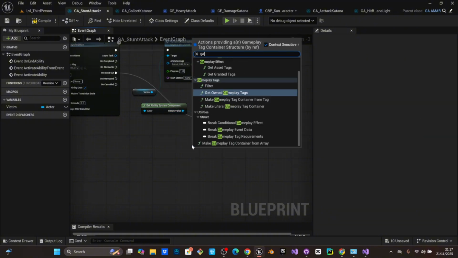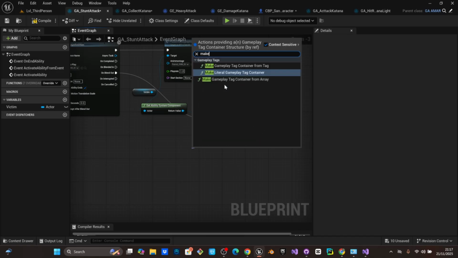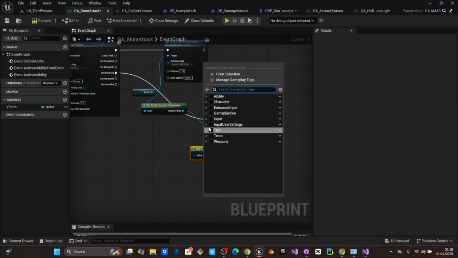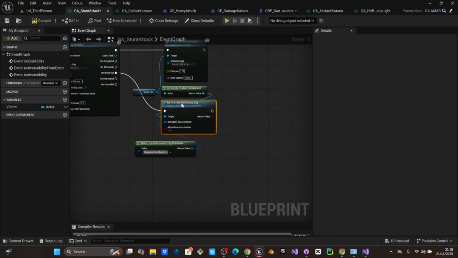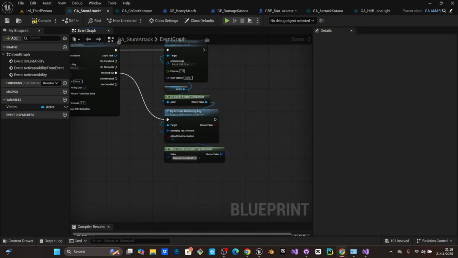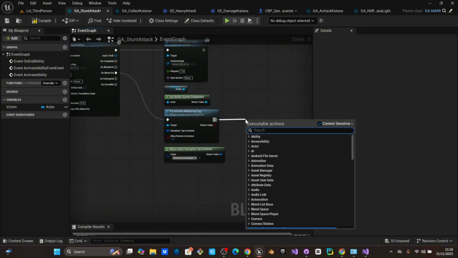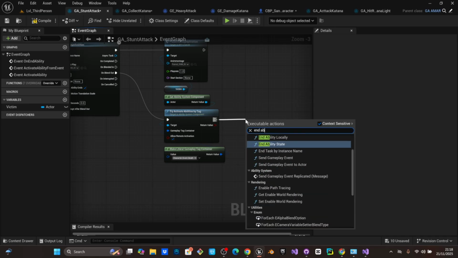So we're gonna get the gameplay tag, make literal gameplay tag container, and we are gonna go with character event death. So yeah, that's the whole idea so far. And at the last, as always, end ability.